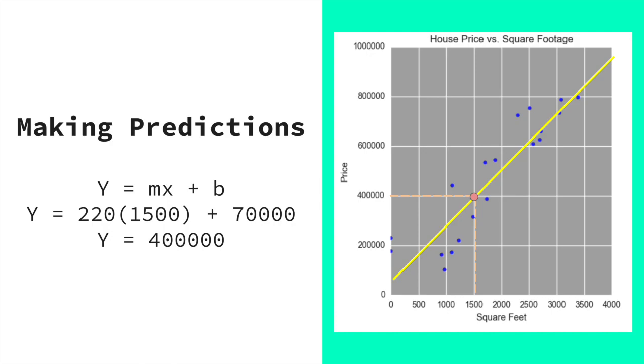In this slide, I show how predictions are made by simply plugging the numbers into the formula. For example, what is our predicted sale price at 1,500 square feet? Well, I know my slope, now which we refer to as a weight, is 220, and my y-intercept is 70,000. So I just need to plug in 1,500 as my x value. I multiply 1,500 by my weight of 220 and add the y-intercept of 70,000. We end up with a prediction of 400,000.